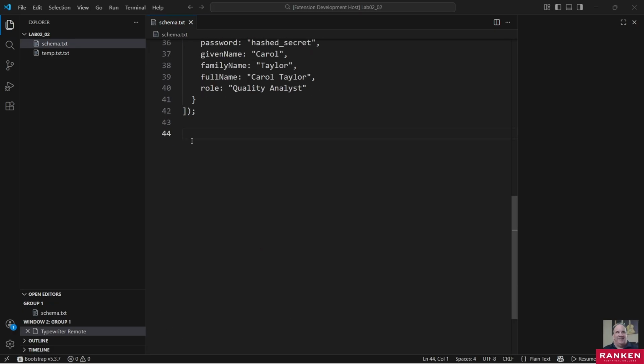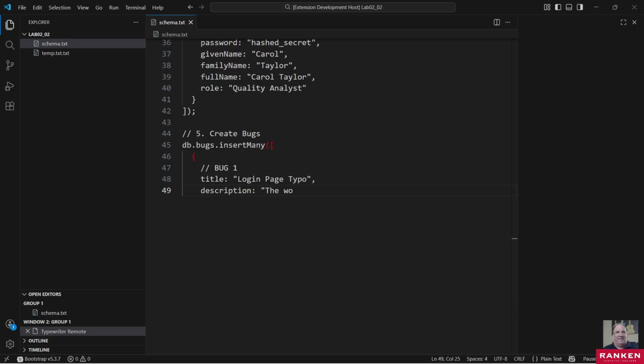All right, so we're here now. So now we want to go ahead and create those bugs. So we're going to have a bug one here, just different ones. And like I said, you can cut and paste or whatever's easiest for you. Just need to get the IDs, especially when we start talking about the author IDs and stuff like that. You want to make sure that you assign it somewhere. You can actually leave it there and come back and add that. So that's always an option here, okay?